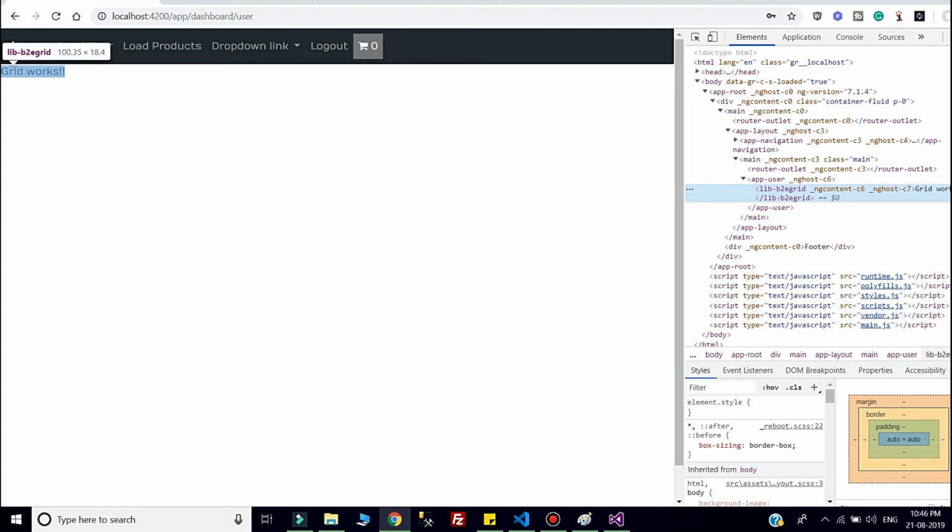Now I will show you in my next upcoming video how we pass the data. This grid will be completely independent. It doesn't depend on any CSS library or any other third-party tool. I will show you how we pass a class or data source or things like that, so that the grid will be compatible with bootstrap 3 or bootstrap 4 or your custom class. So it will work in each and every scenario.